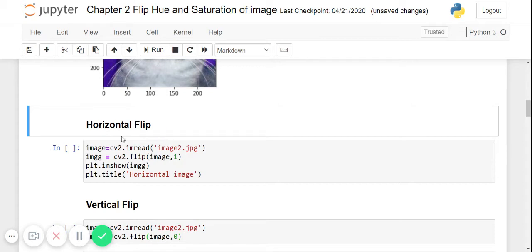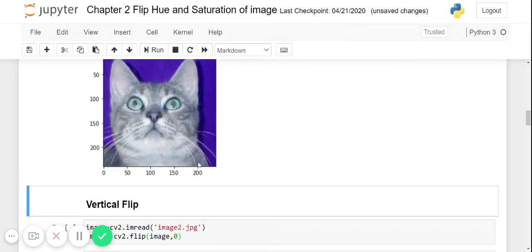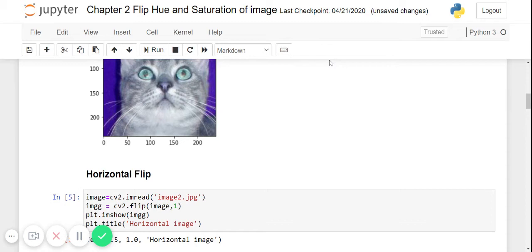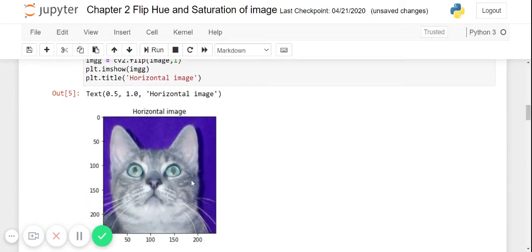Now, if I want to flip in the horizontal direction, I will pass the original image to the flip function, and inside this you give the direction in which you want to flip the image. Then I will use imshow to show the image and a title over the image. This is the horizontal direction, so you can differentiate between this image and this image. Here the gap is less because it is flipped in the horizontal direction. On the left it is shifted, and now the gap is more. That means this cat has been shifted and flipped toward the left-hand side, right?